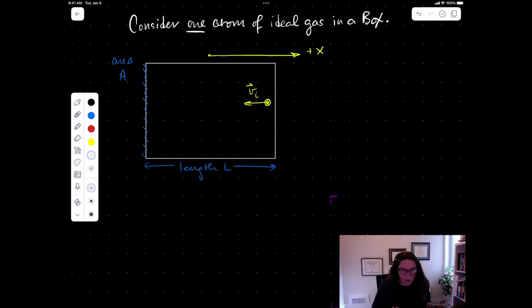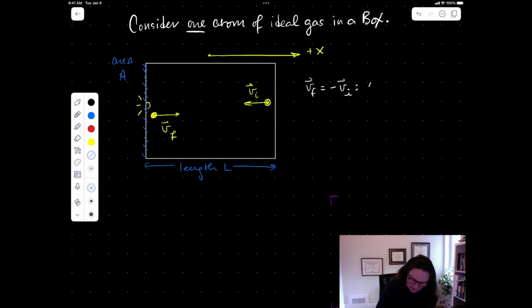Okay, so let's consider one atom of ideal gas in a box, and let's think about what this one atom might be doing. This atom has some velocity, and it is moving around in the box. It's going to move in a straight line until the instant it collides with something, probably the wall of the box, and then it's going to recoil the other way. We're going to make a few assumptions about collisions with the wall. We're going to assume first that in the collision the velocity reflects, so that the final velocity is equal to the negative of the initial velocity, that it just flips directions.